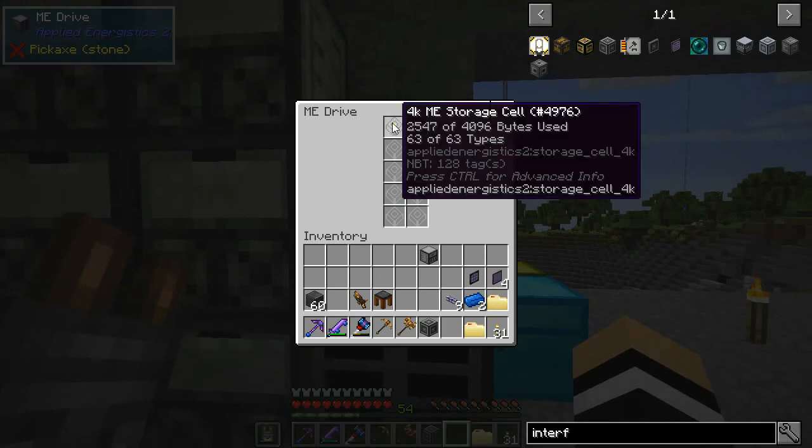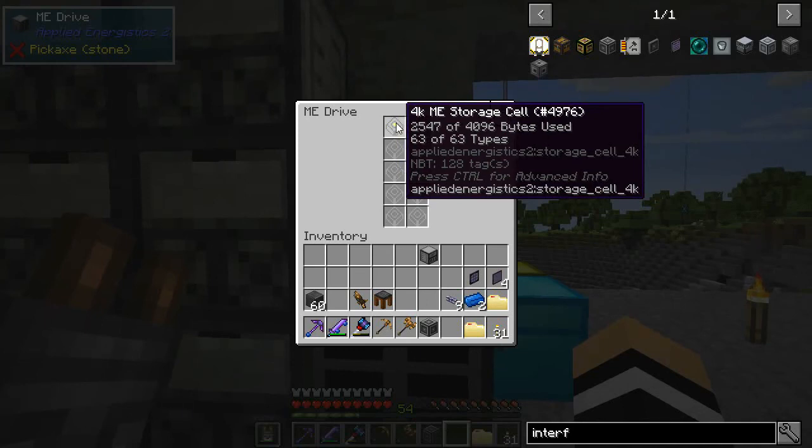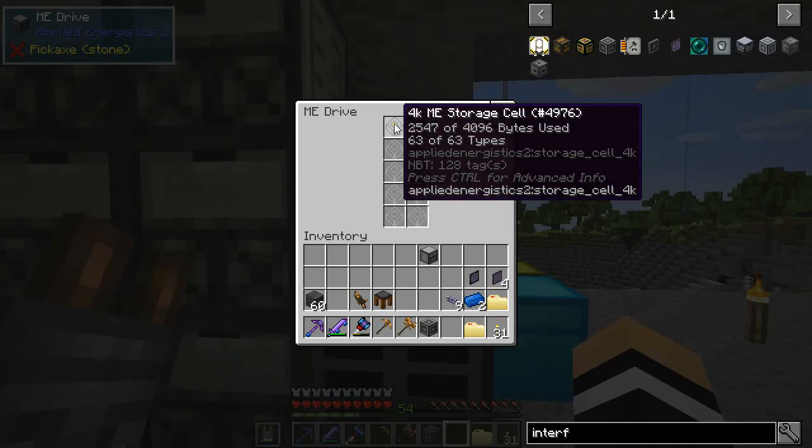As you can see, this one here, we've used all 63 slots and we're using 2.5K. So that's pretty good usage. If we had a 16K, we wouldn't be able to fit any more on there anyway. It'd still be 2.5K usage. And if it was a 1K chip, obviously we'd need like three of them to do the same thing, and we wouldn't have used up all the types. So this is the reason why I choose 4K chips pretty much for everything.